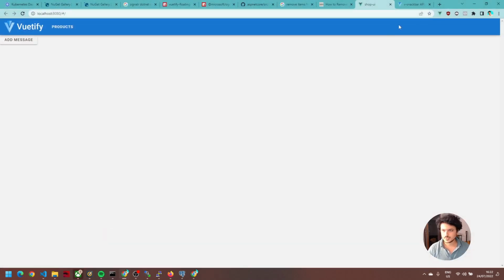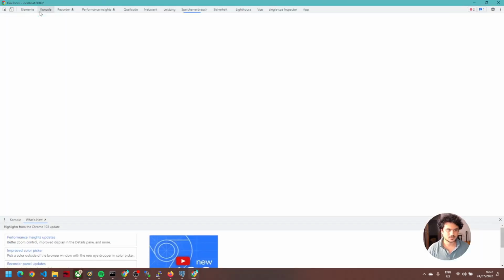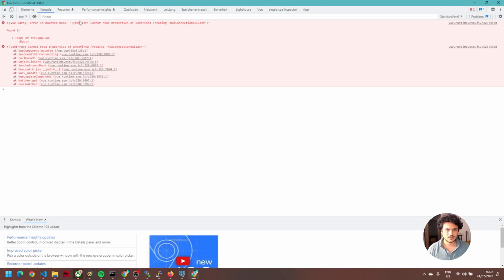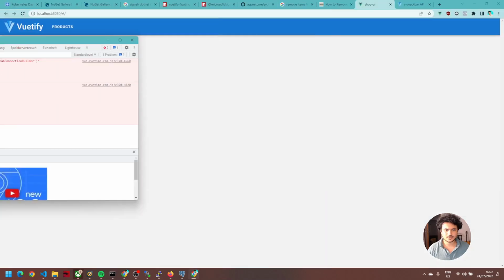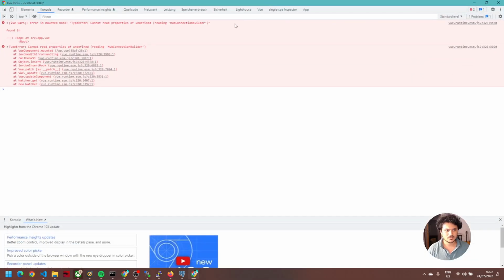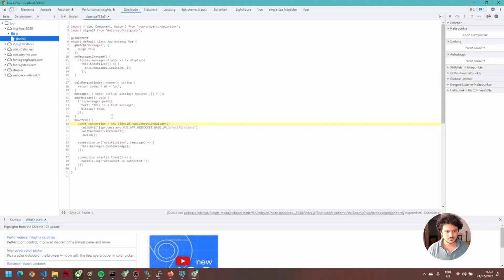We don't need that button anymore, but I think it will now try to reconnect always. Undefined reading hub connection builder. SignalR is undefined.